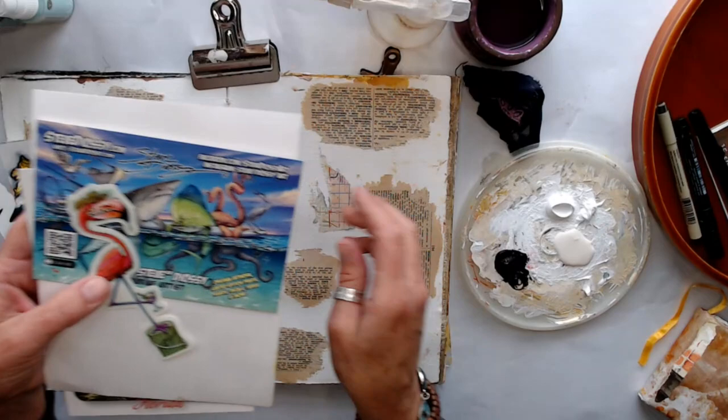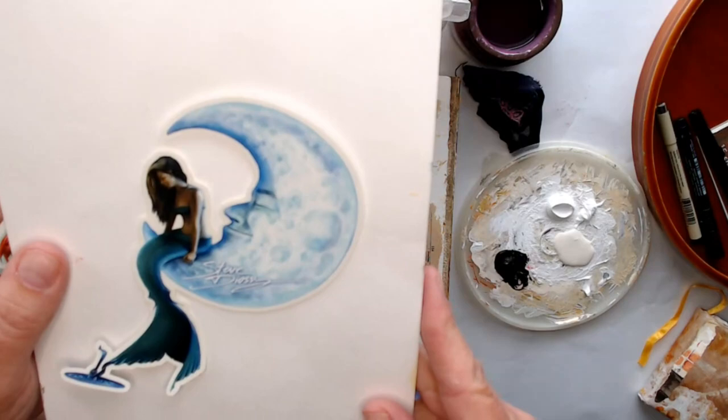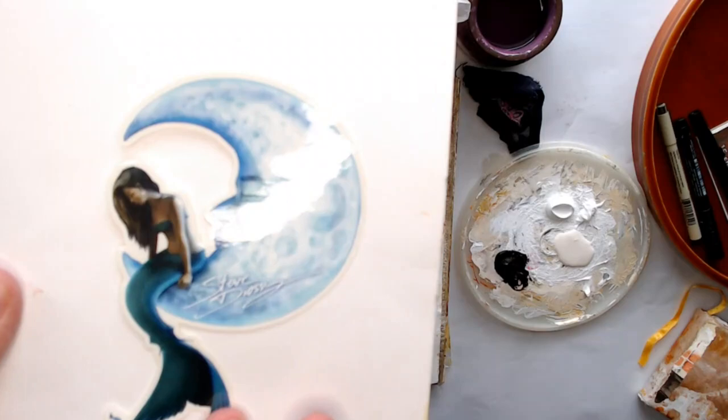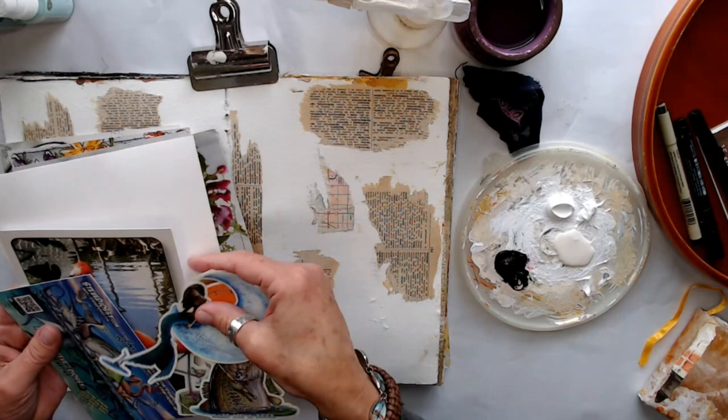Here's another piece, here's a big bass drinking a beer, and then there was one that my girlfriend Nikki loved. It's a mermaid sitting on the moon, and there is a little mermaid's tail in the water. So super great art. Obviously, I'm not going to copy him, but I was inspired by his work to maybe try and make something fun for this art journal, okay?